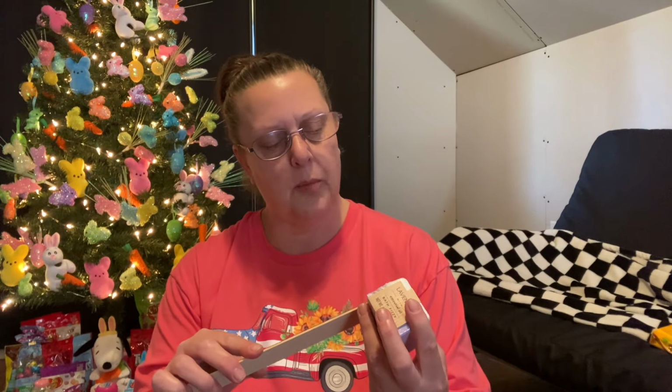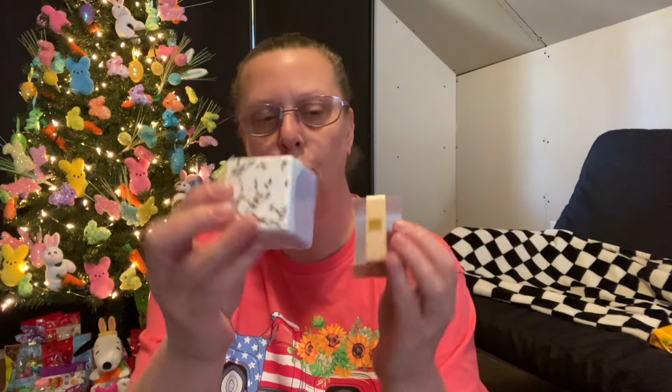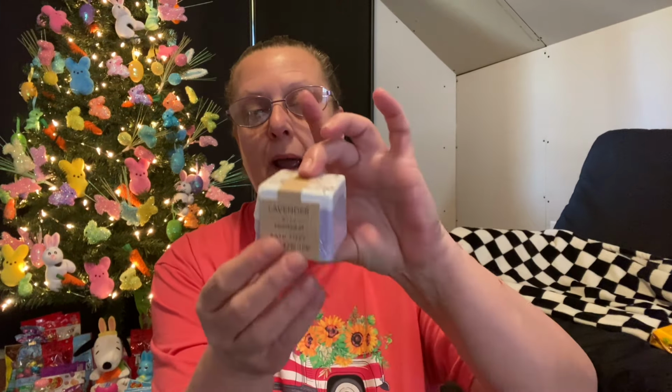All right, also by Spa Lux. These are huge. You could knock somebody out with one of these cubes. I remember my mom having a couple of these cubes back in the day. They're just shy of an inch and a half all the way around, but look at how big these are. If you remove the packaging, there's the actual cube. It's a fizzy, so you can put it in your bathtub. It's like a big old bath bomb. Or just take the packaging off, and it's got a really nice scent to it. Just leave it for a scent in the bathroom.